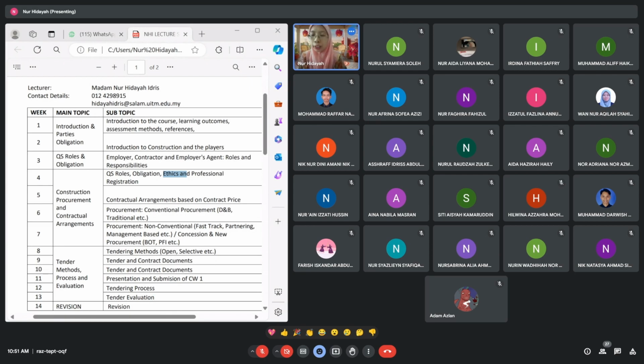You learn everything on windows, doors, work below, piling, pad foundation, all based on elemental. So apart from elemental BQ, we actually have trade BQ, T-R-A-D-E, trade. Trade means it follows the trade material.